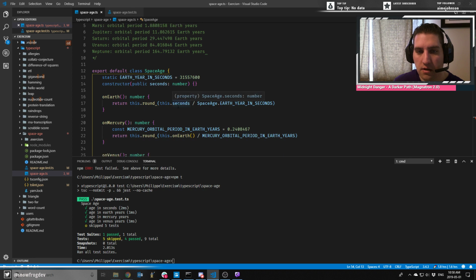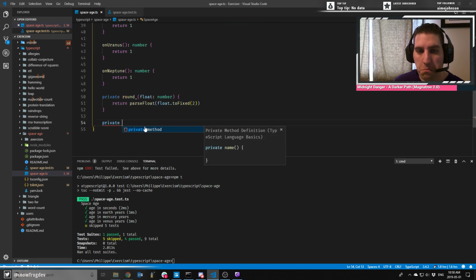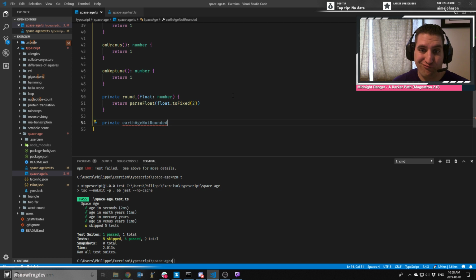We're getting the Earth age not rounded. How's that? Get Earth age not rounded. We'll just create another on Earth not rounded method.